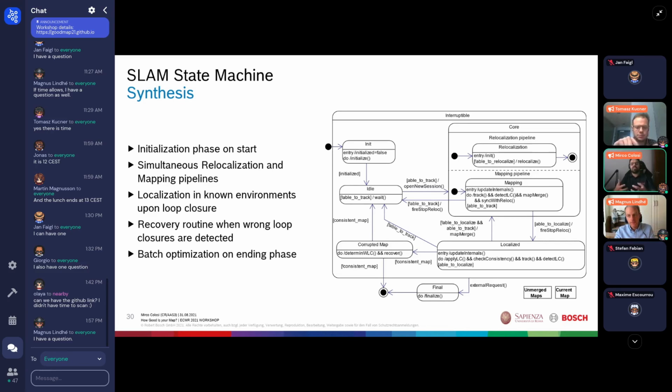Okay, so let's say this is a first work in this field. Obviously, it's not meant to be working right now within a real world scenario. But thanks to the formalization of the state machine, which is one of the several formalizations that could be used, I'm also thinking about having behavior trees in order to control the SLAM task.